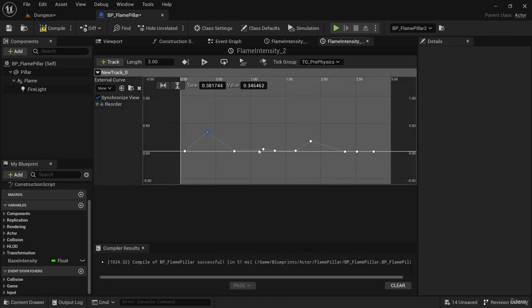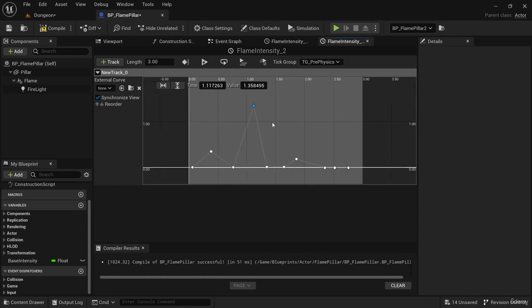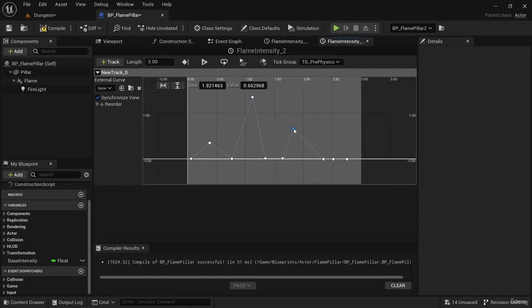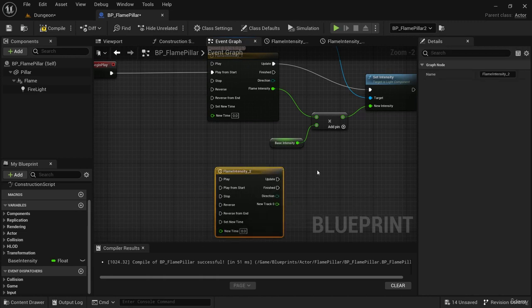And we'll move things up and down, like so. And I'm going to highlight all of them, make them auto curves. And I have now this curve here, which looks a bit different, right? I'm going to set these endpoints exact. This one to 3 seconds and a value of 0. This one to 0 seconds and a value of 0. Just because I can. And now I have my second timeline.